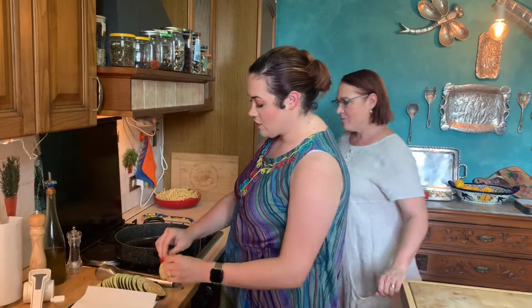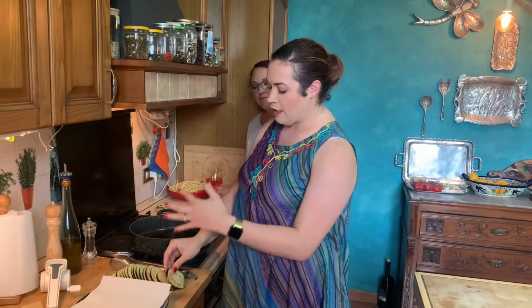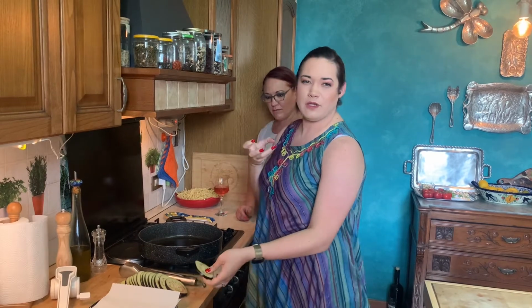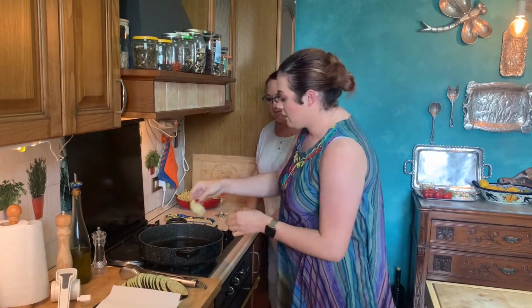All right, so now we're gonna start frying up the eggplant. Some people would typically salt the eggplant before they fry it to release some of the water from it, but I don't like to do that here. What we're gonna do is add some salt afterwards, kind of like you would with French fries, right? Yeah. So we'll just put these in.